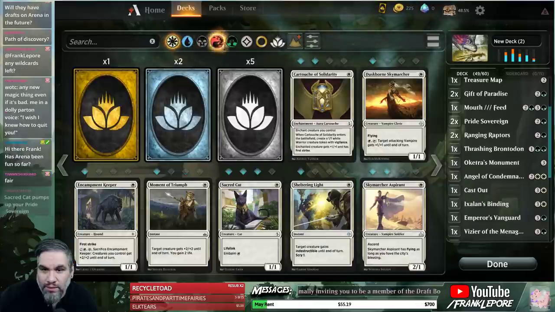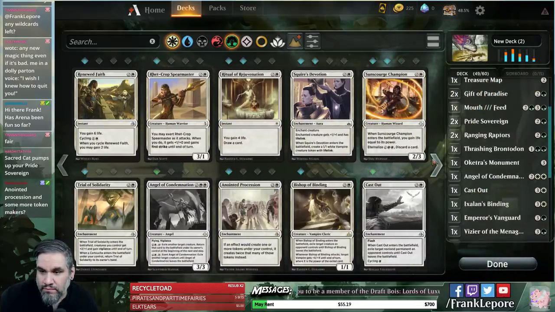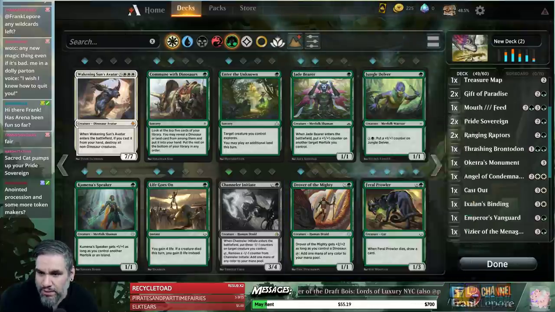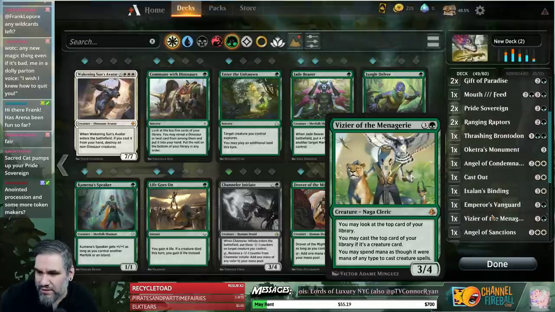Oh, I don't want blue. I want white and green so we can actually get some treasures today. I might just want... We don't have any dinosaurs. Otherwise, I'd play Drover. I'd also play Thunderherd. I guess we do have some dinosaurs. We have Brontodon, Raging Raptors. I think that's it, though.